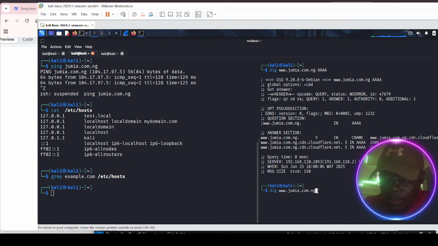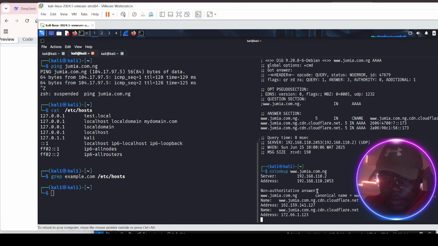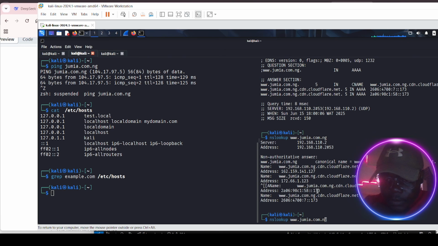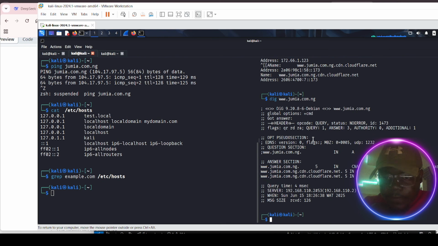Let's go back to NS lookup. Okay, we have the non-authoritative answer here, and we have it with dig also. With dig, we have the answer section here, which is also non-authoritative.